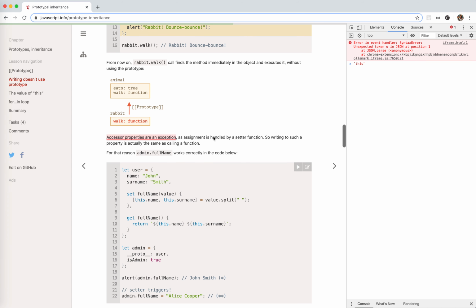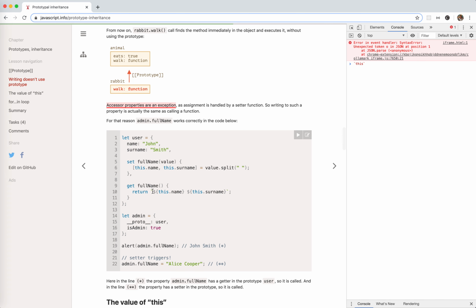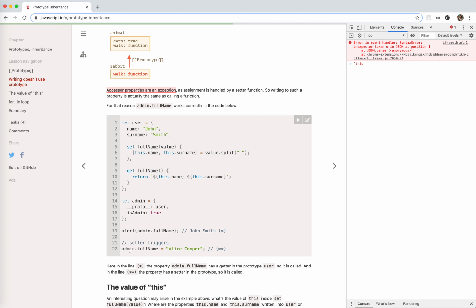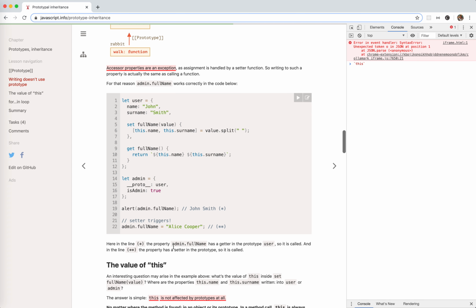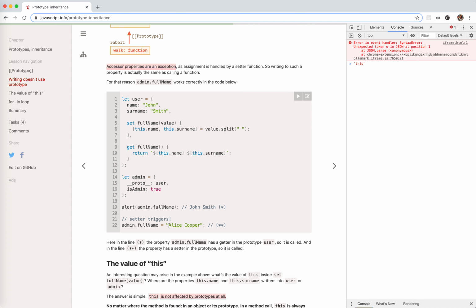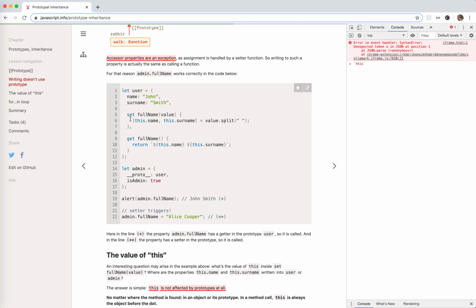This is reasonable, but if you use a setter property on a prototype, it looks like you are setting a property of the domain, but actually fullName exists on the user, on the prototype. So the setter is a trigger. For this case, Alice's fullName is Alice Cooper. What will it do? The admin setter will be called, and of course, as we said, this only matters where it is called.